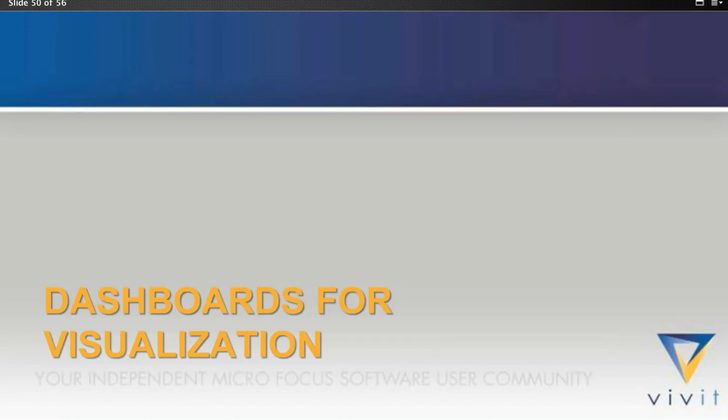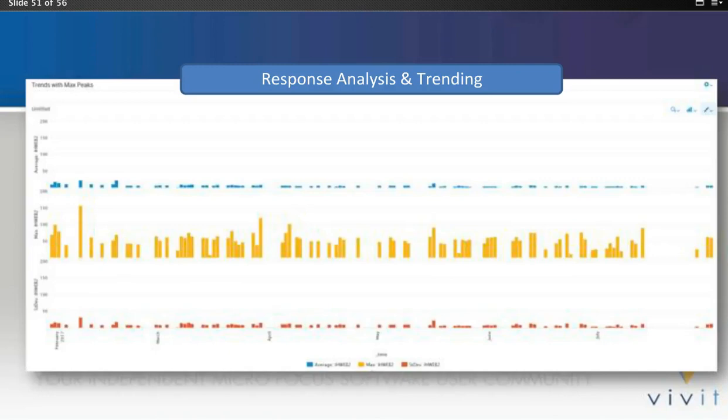So I'm going to show a couple of dashboards just to give an idea of what we can do. We can do really great trending. So I think this is a 6-month view. Unfortunately, I won't be able to see it there, but I believe this is a 3 or 6 month view of our averages in the blue, our peaks in the yellow, and my gosh, I don't remember. I think there's a standard deviation in the red. I should have made that a little clearer. I apologize. You can do all kinds of trending with it, a lot of real-time data.